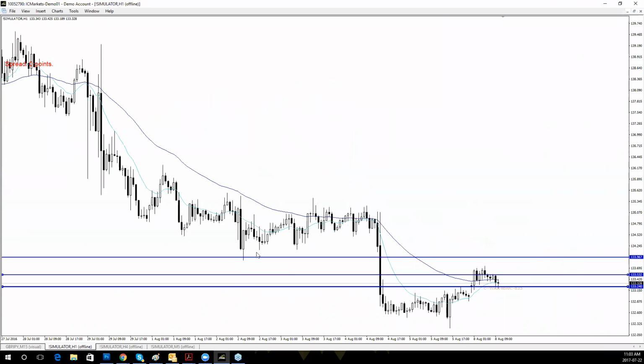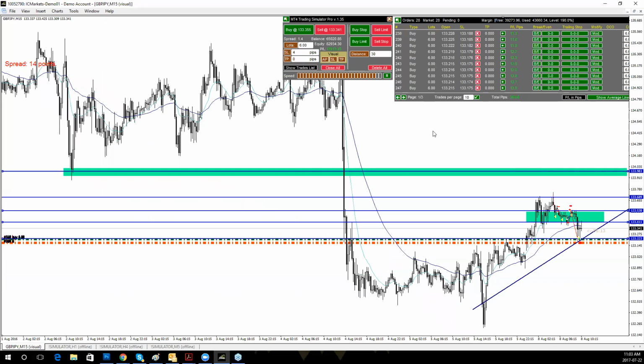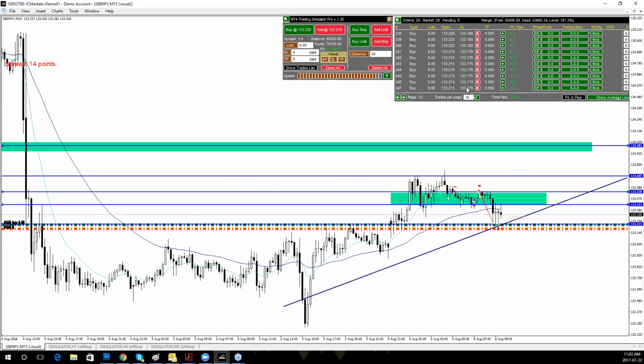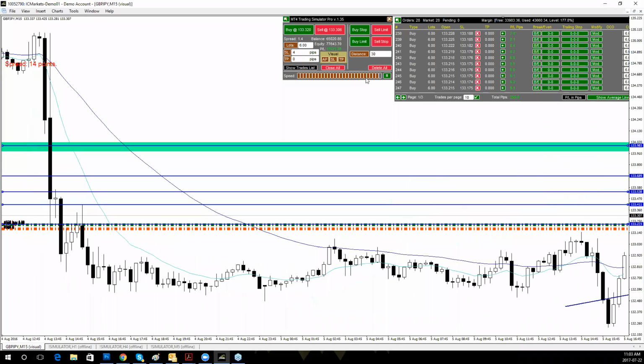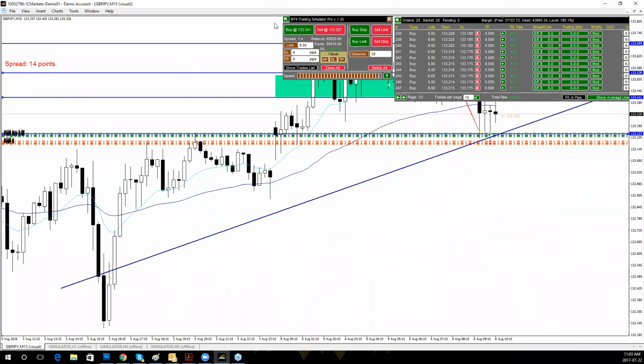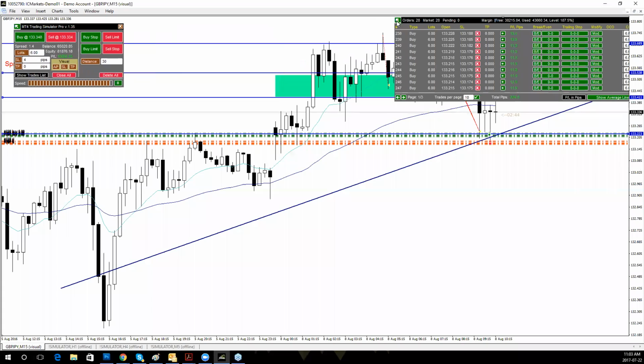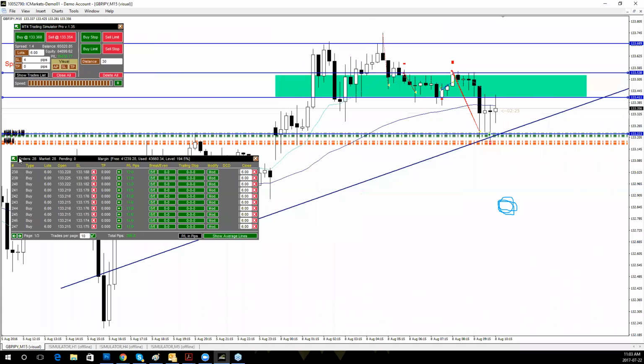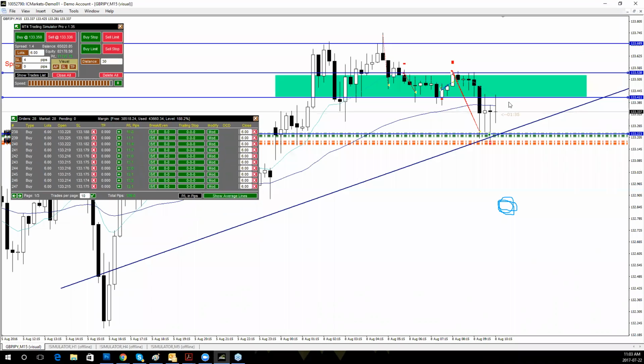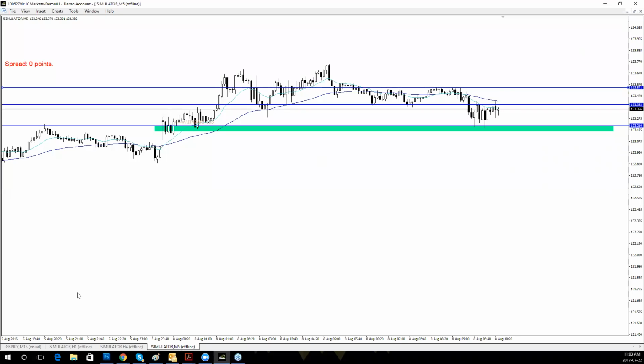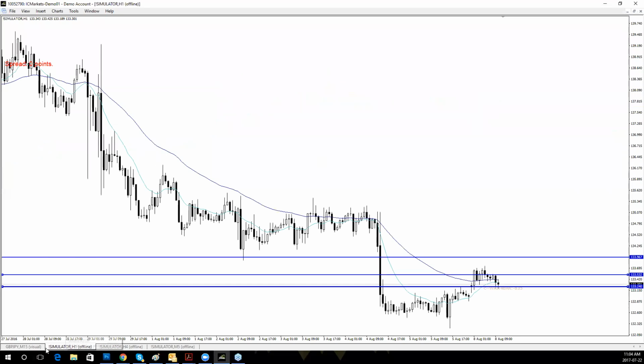Right to this wick, the tip of these wicks. Let's go right, and you zoom in. Rakil, if it breaks this resistance, wait for it to come back down, retest, then take more buys. Yeah, like a retest of this zone here. If you look at 5 minutes, it should push up.